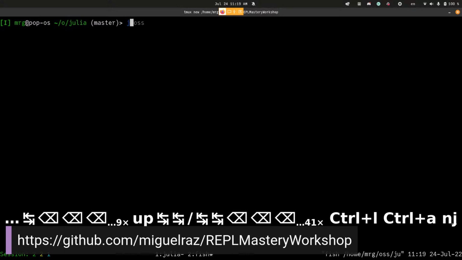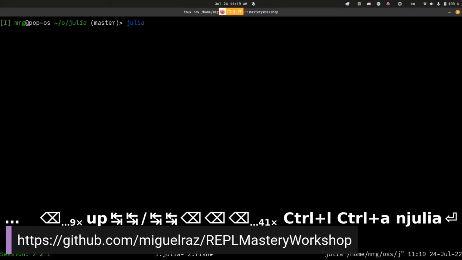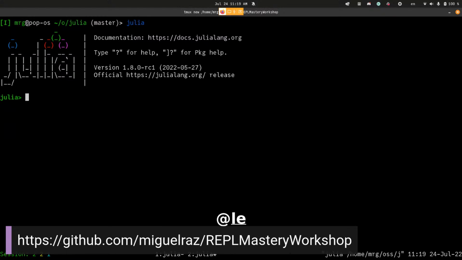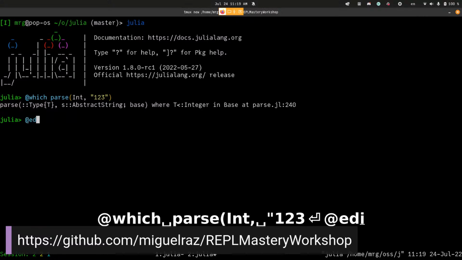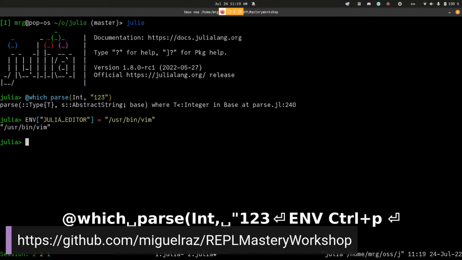Never mind. So if I do just the bare bones Julia, less, which parse int 1 to 3. Yeah, it's there, but it doesn't show me. And there you go.